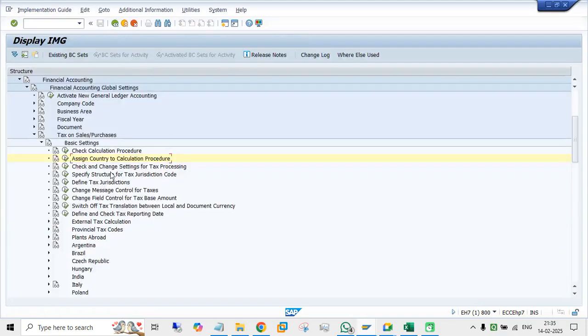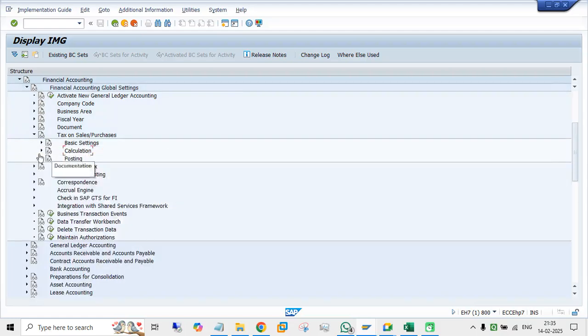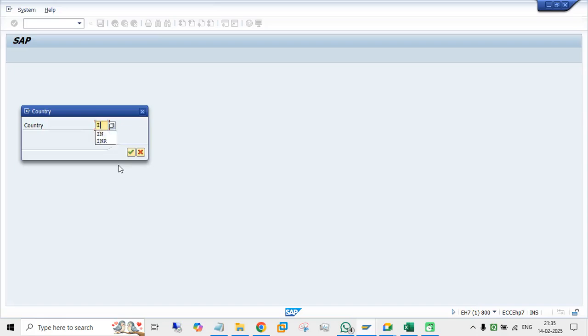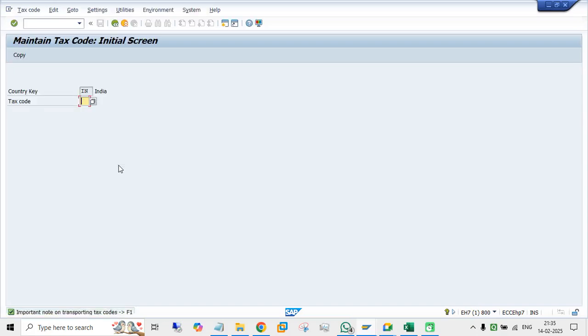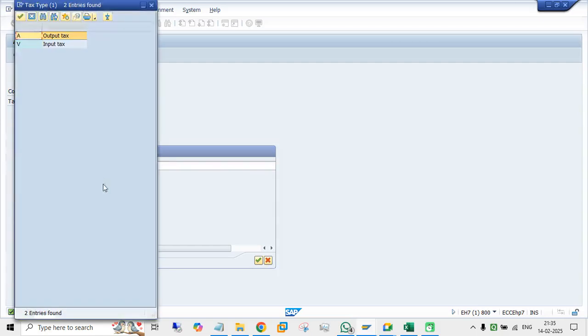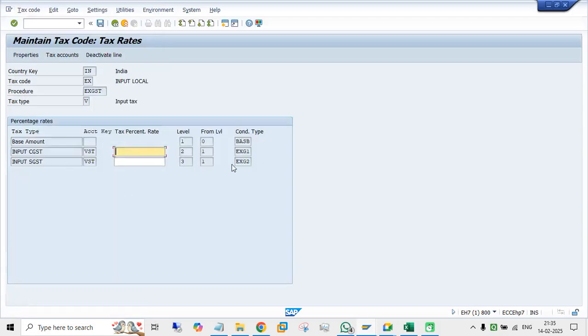Come back, minimize the basic settings, come to calculation. Here define tax codes for sales and purchases. Country India, give any name, so like EX, input local, and the indicator for input tax is V, enter. See here, 9% you have to give. So I'll just save this because I require this tax condition.